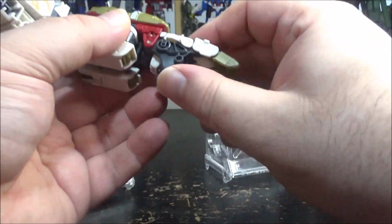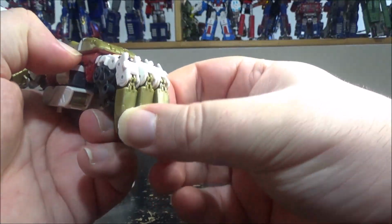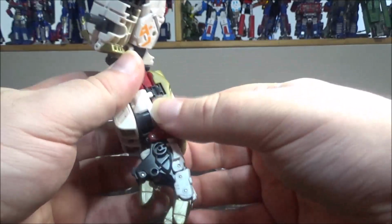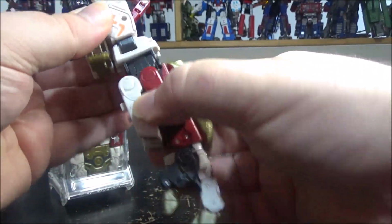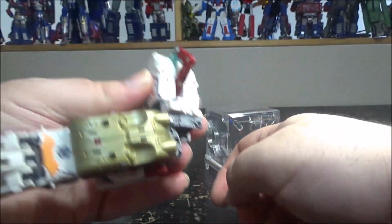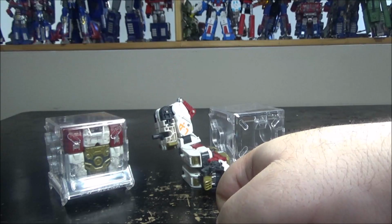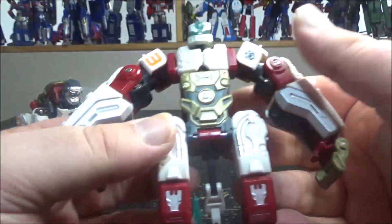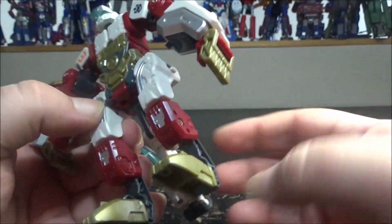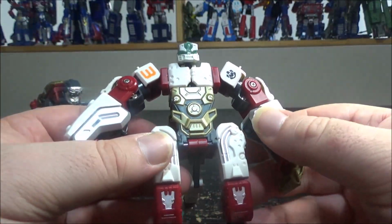So yeah, pretty cool. The fingers are nicely articulated, and you have rotation here, the elbow, and this connector joint. So yeah, really cool. Nice detail and everything. So we have an arm. So I transform him back into monkey mode, and this one has two other modes you can transform into.